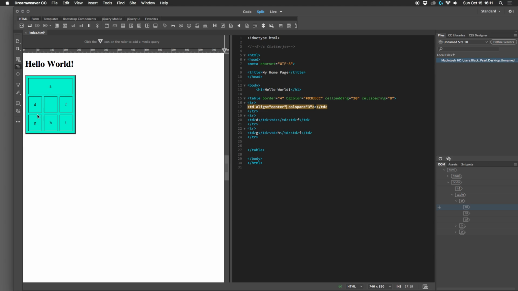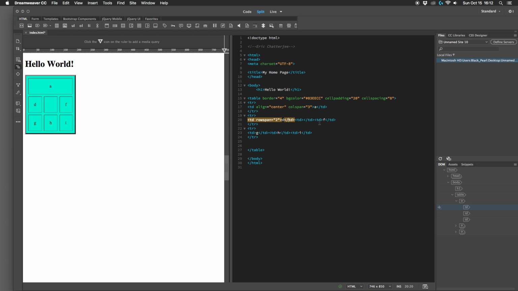If we want one cell to span multiple rows, we call it a rowspan. So let's go to D and put in the attribute for rowspan, RO, and as you can see, rowspan pops up. I click that. I want it to span two cells, so I'll put a 2 in here.